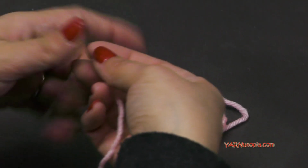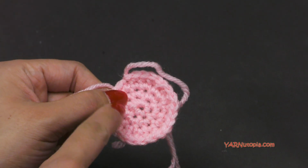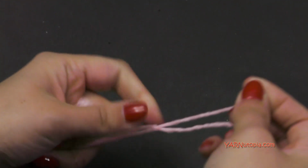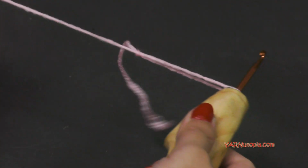But now we have to make the actual udders on this. So I have the pink yarn here, and to make the actual udders, you have to make 4. I'm just going to show you 1, but you can make 4 of them. And we are going to make a slip knot. You can start with a magic ring if you'd like to, and we're going to chain 2.